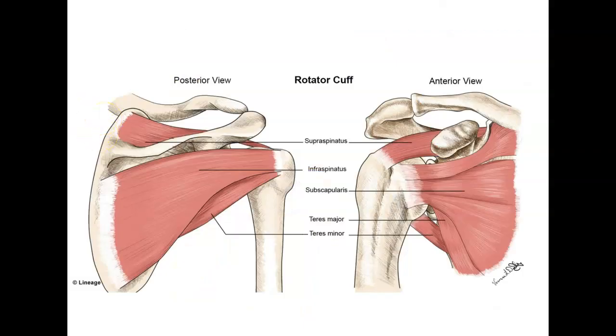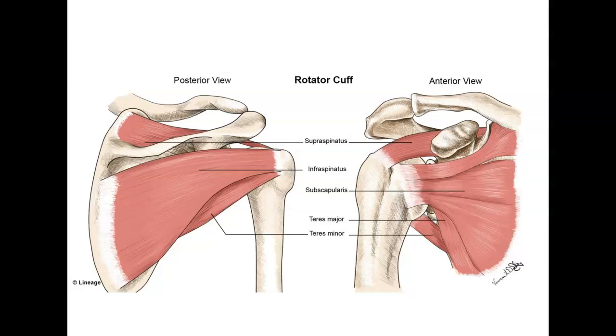So the rotator cuff is a problematic area for the human. The rotator cuff is basically the series of tendons that help to articulate the scapula and the humerus together, and also protects and aids in giving great strength to the joint capsule. Okay, so it's got a lot of purposes to it. This particular thing called the rotator cuff is going to be comprised of these particular muscles.